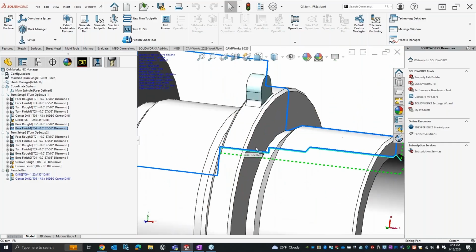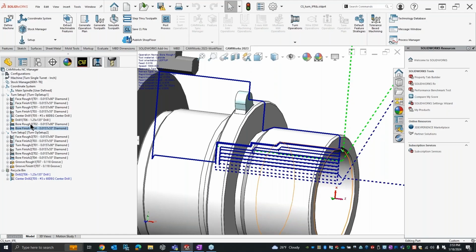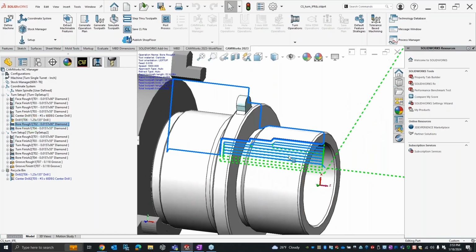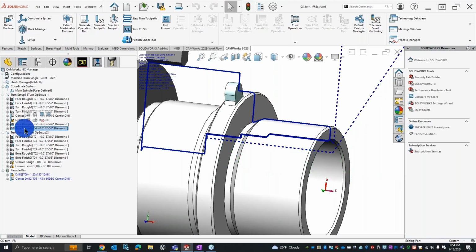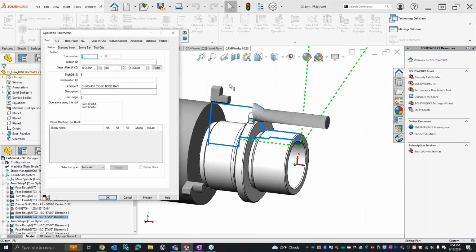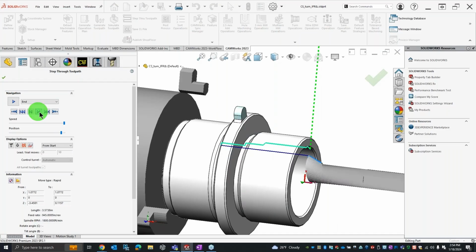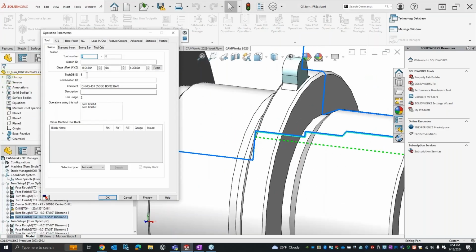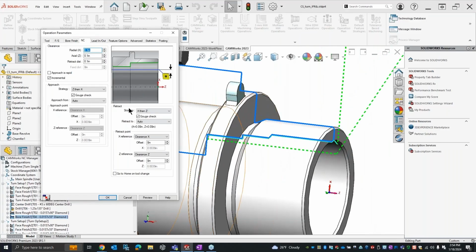Inside of here, right now it's going in there. You're probably thinking more of finishing a bore. I just want to retract. Sometimes it wants to go too low, and my boring bar is going to hit the stock or the part. Okay, let's look at this. Right now it's going in, and then there's the clear out right there. Yes. If you go into the NC tab, this is where you can control your approach and retract strategy.